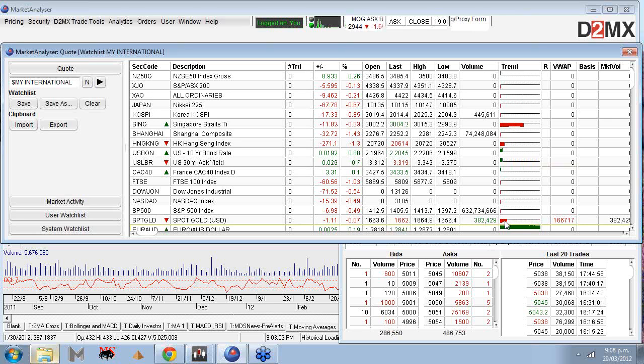But the trend will give you an indication of whether the share is moving higher or lower today, because if BHP gaps down 1% and then climbs all day, it's going to show red still throughout the day, whereas the trend will show that it's starting out and that it is then climbing up from there. So keep an eye on the trend for an indication of what the share is doing during the day.